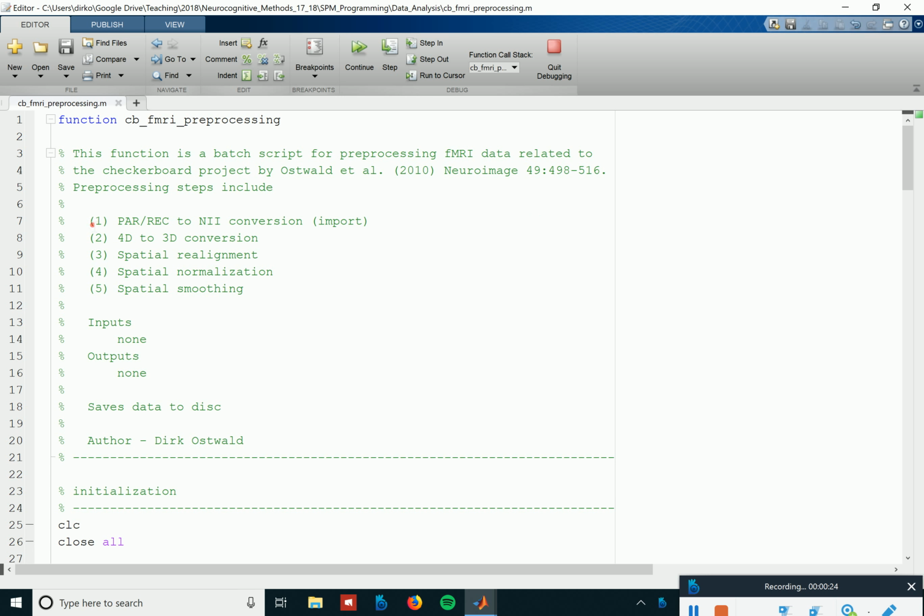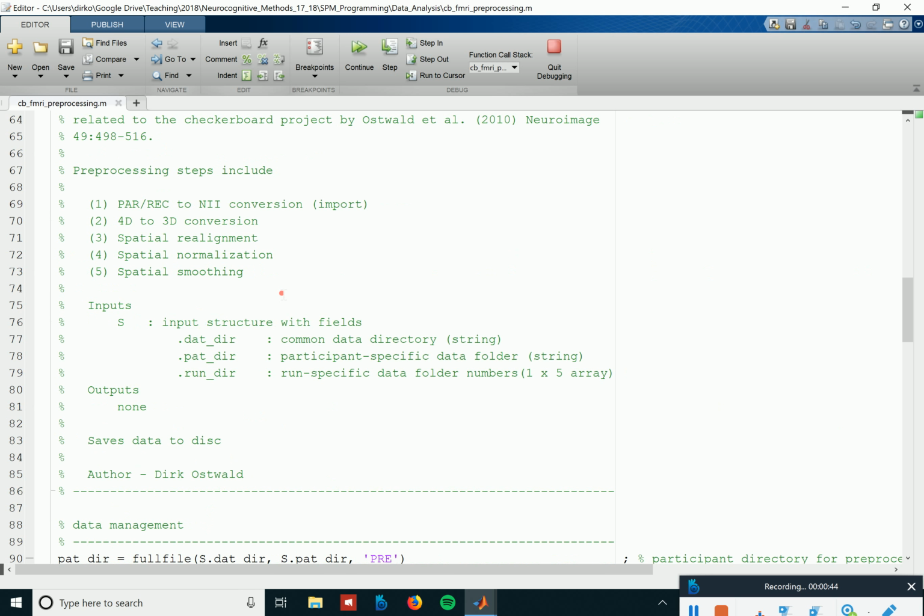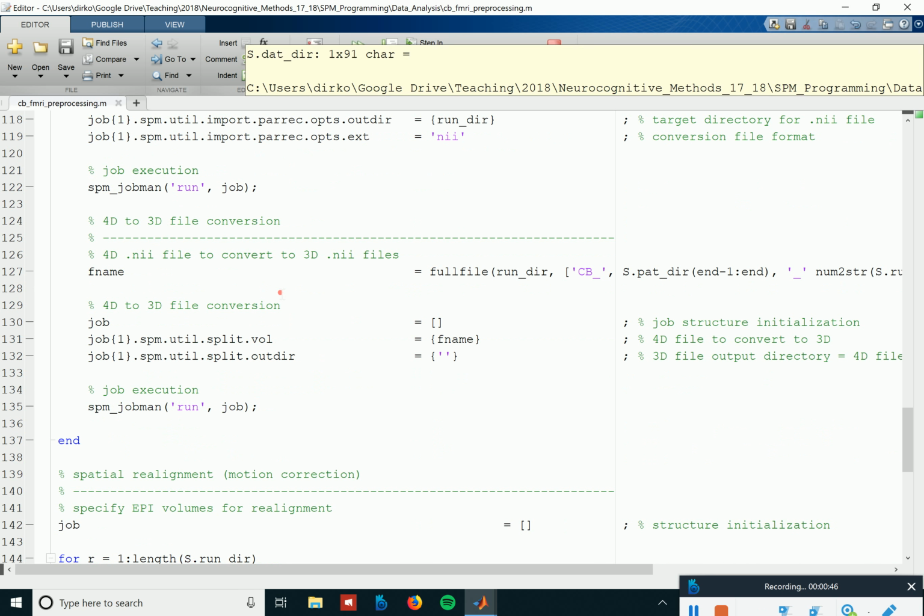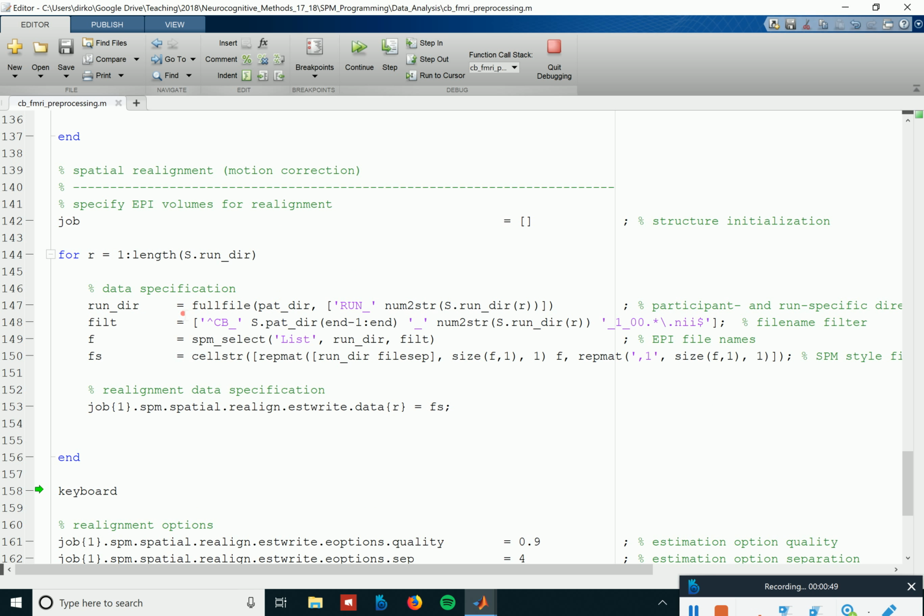So we worked on the direct to NIfTI conversion, or the data import, and then split up this 4D file to many 3D files, because SPM still wants to work like that.